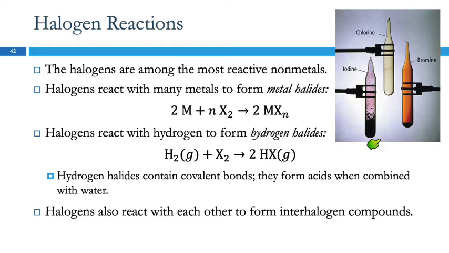These are vials containing halogens. So chlorine is a gas. It has kind of a yellowish-green color. Bromine is a liquid at room temperature, but you see there's also some gas here because it's evaporating. So it's a dark brown. And then iodine is really kind of funky. It's a solid at room temperature, but it sublimes very easily. And so you see it subliming just like carbon dioxide, dry ice does, and forming this purple gas. It's very pretty.